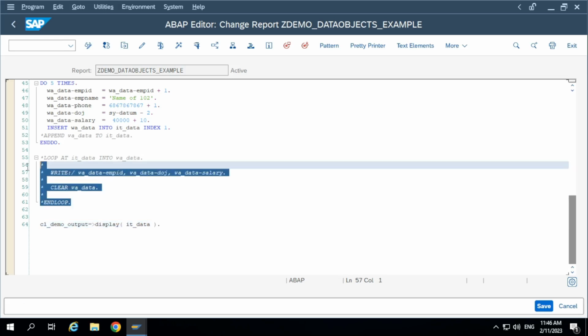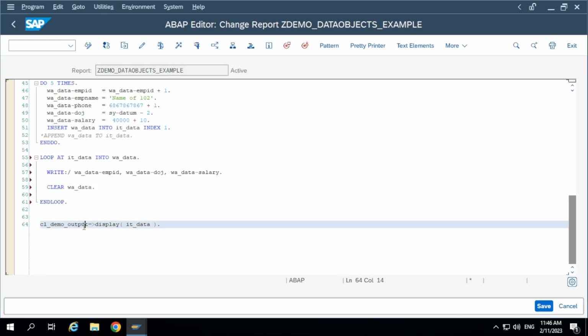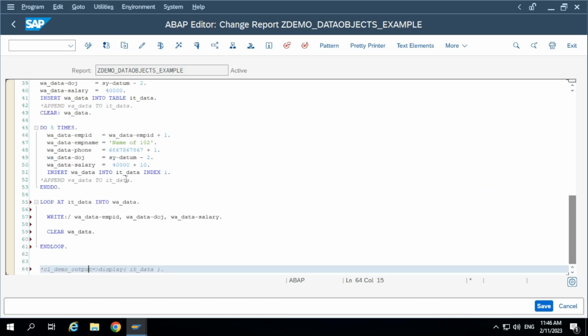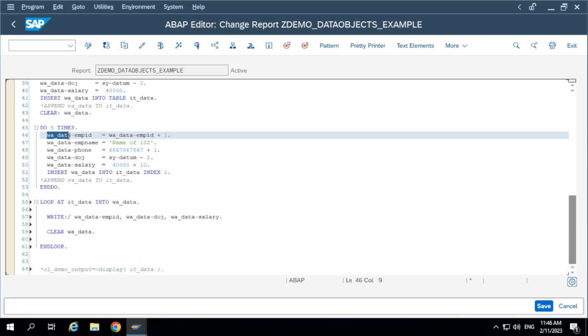Is everyone clear? For the do loop, do we also need to write clear, sir, or is there no need? If we clear here, it won't populate new values, because I am dynamically adding new values by adding +1. First time, the employee ID will be populated with 1. Next time, what am I doing? Employee ID + 1, adding. Now it is 2. So that's why I'm not clearing it. Otherwise, we should clear it.